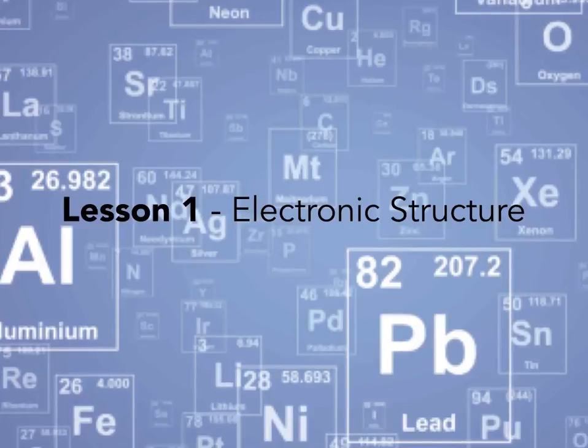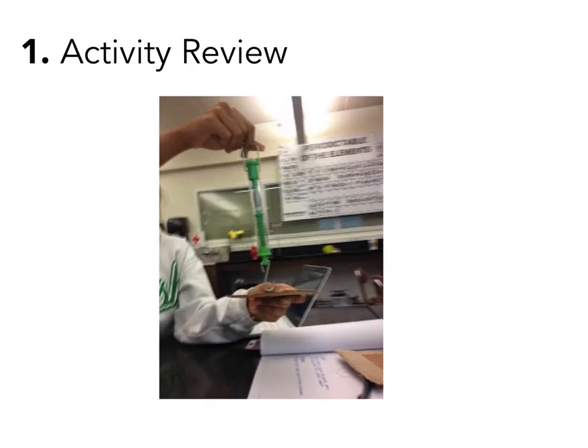Lesson 1, electronic structure. So in class today, we did this kind of funny little activity where we tried to remove a magnet using a spring scale, and we had another magnet underneath a piece of cardboard that was pulling on the magnet we were trying to remove. And we wanted to see what is the relationship between the number of pieces of cardboard and how hard it is to remove that top magnet, or simply the strength of that bottom magnet.